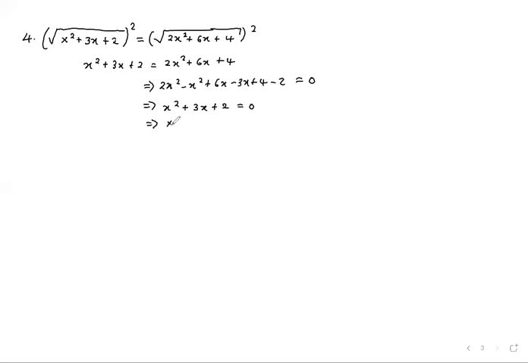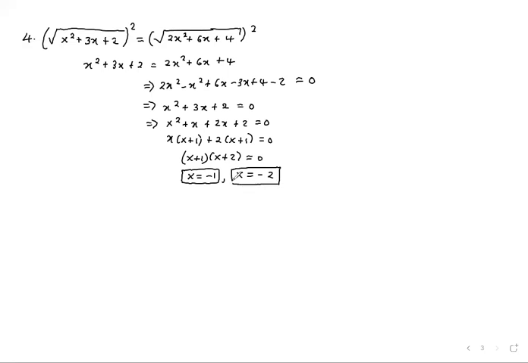Get the values of x. That would be x squared plus x plus 2x plus 2 is 0. So x plus 1 and x plus 2 giving us 0. x is -1 or x is -2. So if you test, they will satisfy those equations because they're the values of x that we have obtained here. If you try to test, they will both satisfy the equations.